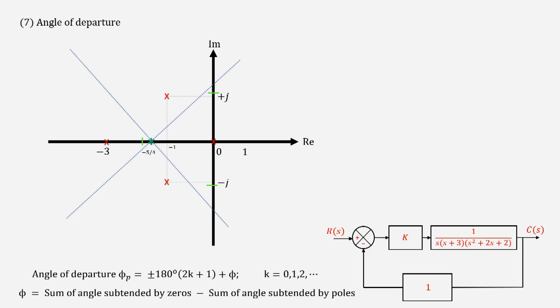So, how do we find out the angle of departure? Let us think about it. See, this is your open loop pole. Now, suppose there is a point near this open loop pole, and this lies on the root locus. Now, if this lies on the root locus, we know that the phasors that we draw from the other poles to this point, and the phasor from this open loop pole, all the angles subtended would be an odd multiple of 180 degrees. This we understand.